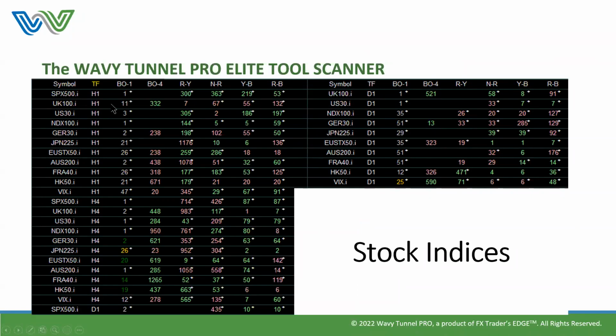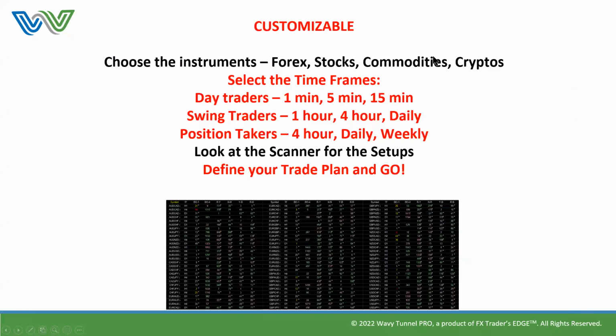This is the same MT4 platform with the stock indices. So this is the scanner on the stock indices, and you can set it up for cryptocurrencies, you can set it up for stocks, you can set it up for commodities, whatever you want. There are quite a few instruments on the MT4 platform.